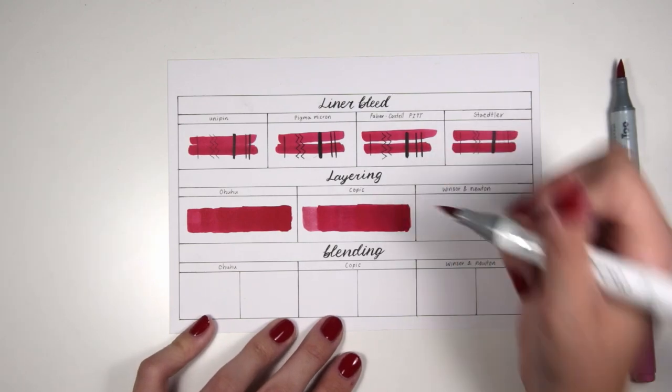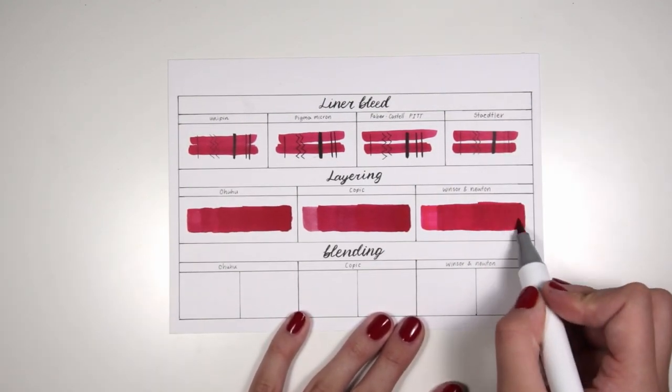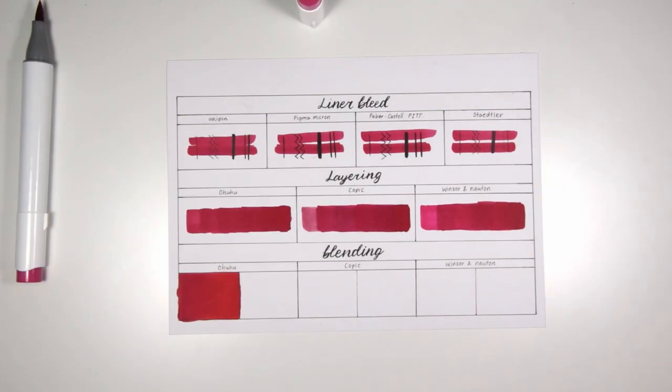They didn't bleed any of the liners that I use, even after scrubbing the pen across the paper multiple times. They layered up pretty decently with themselves and the Copics, and while they did layer up with the Winsor & Newtons, I'd probably avoid doing it in a finished artwork, as there was a slight tendency to push the ink away rather than layer over the top.